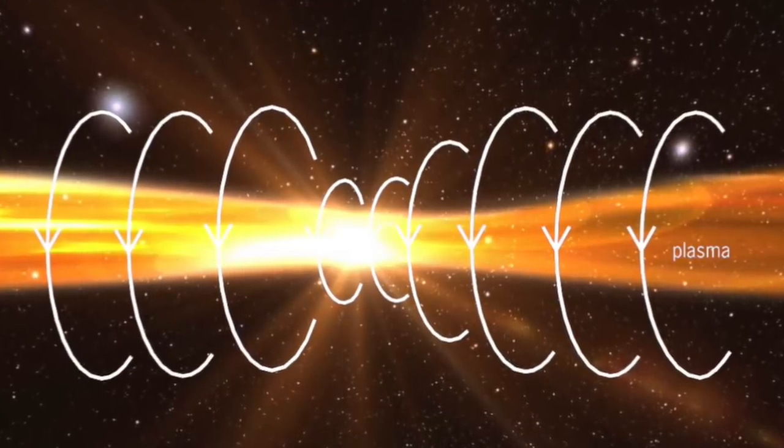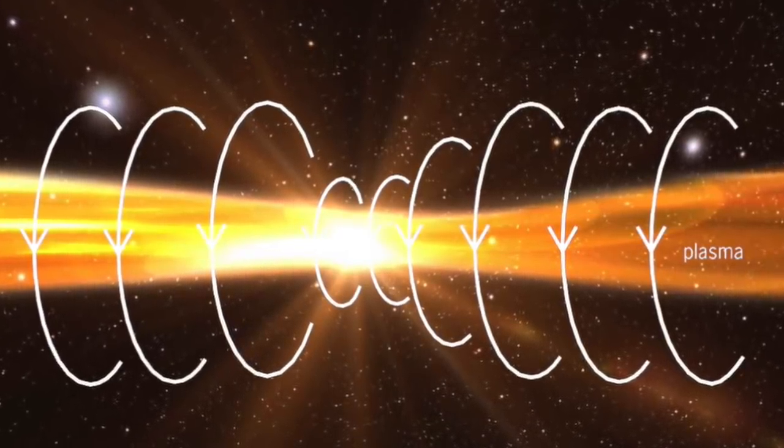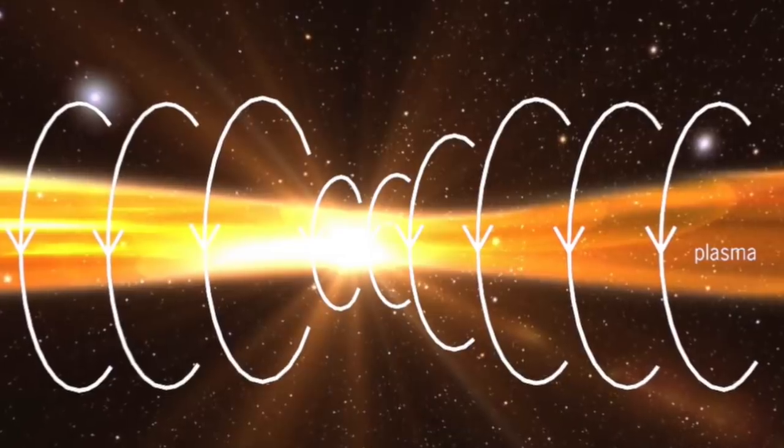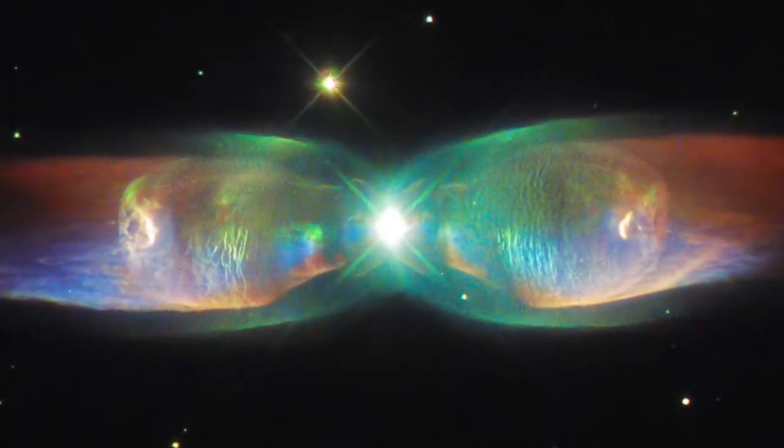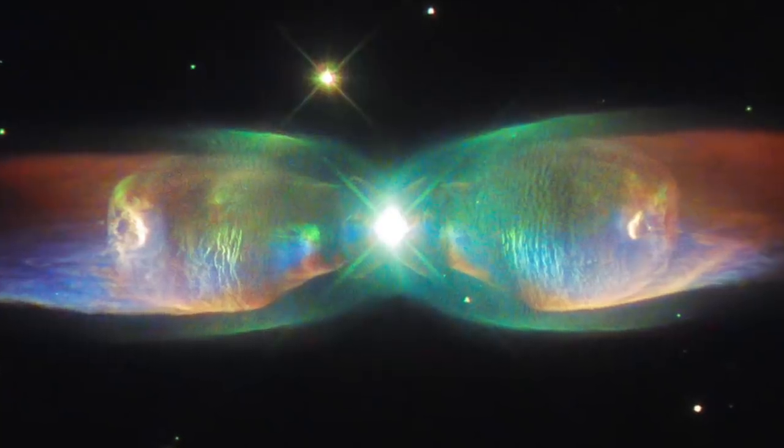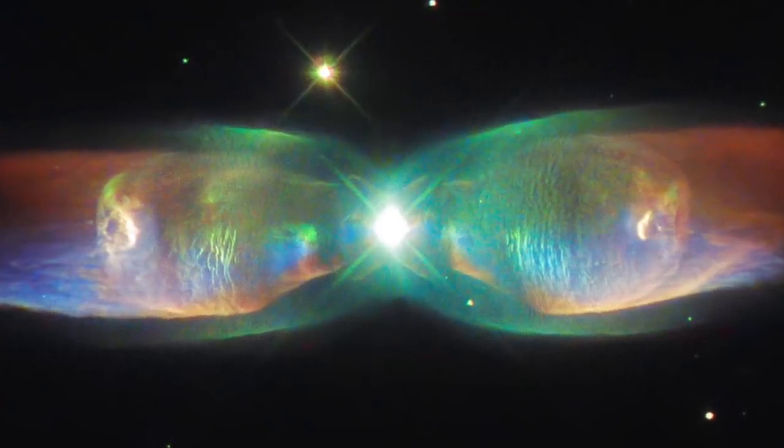The spiraling filaments of a plasma rope can pinch down into a small hotspot. If the current density is high enough, the pinch and the tubular or conical volume around it can glow, revealing the filamentary structure in visible light.